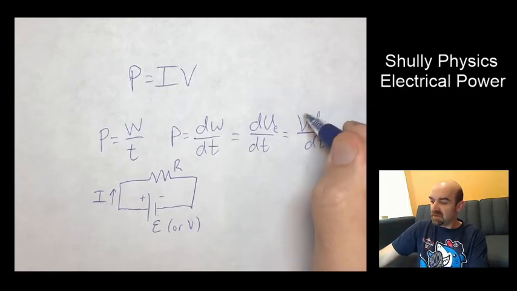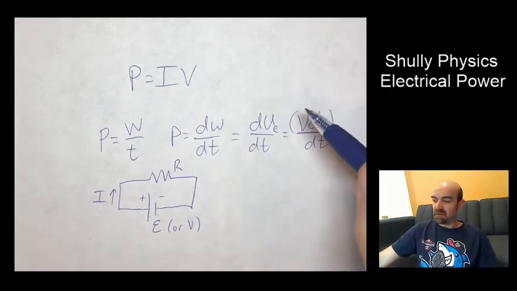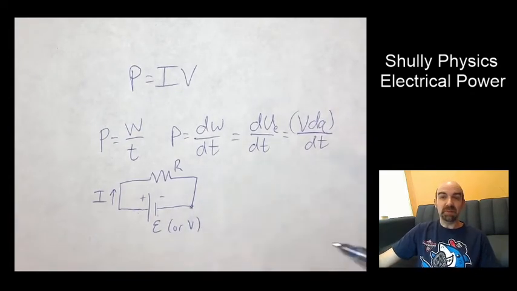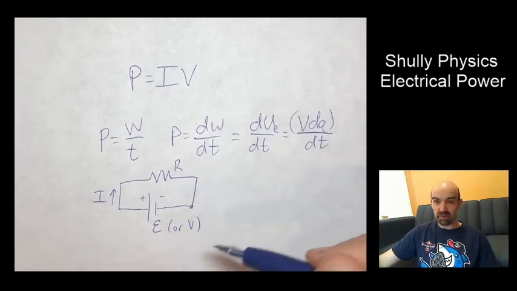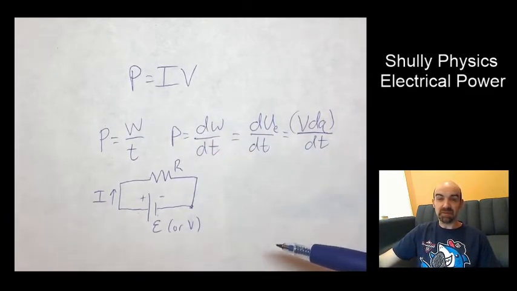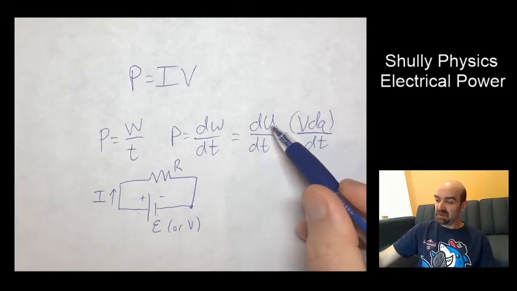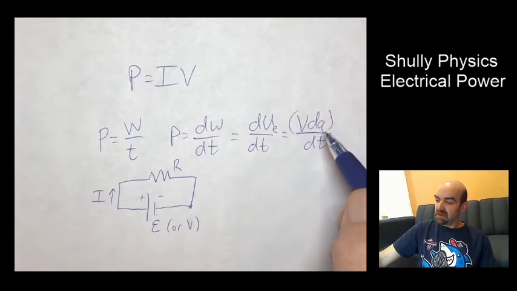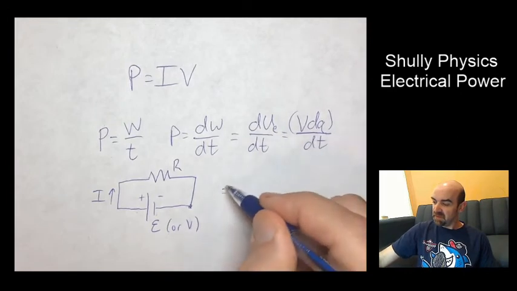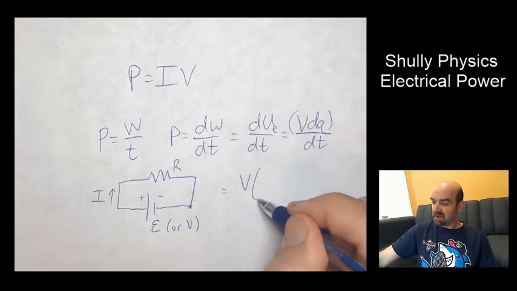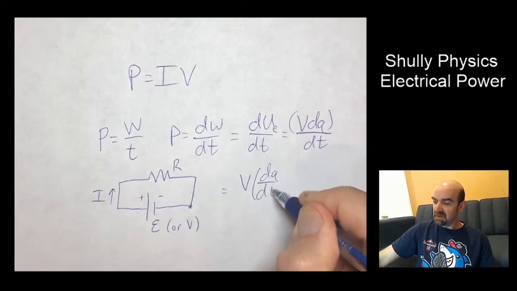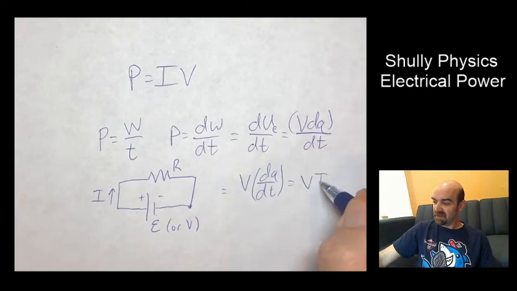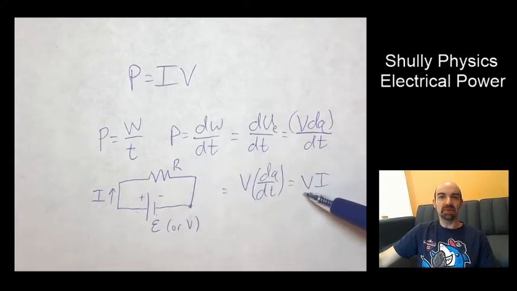So I wrote this in a particular format here. Electric potential doesn't change, but the Q, the charge moving through any point in the circuit, will be changing. It's the flow of electrons one way, or the flow of the positively charged proton holes in the other direction. So the U is equal to VQ. But what is changing here is the charge. So if we now separate this differently so that we have the V and then the dQ/dt, that is where we get the current, because the rate of change in charge is current. So there we have it. Power equals VI.